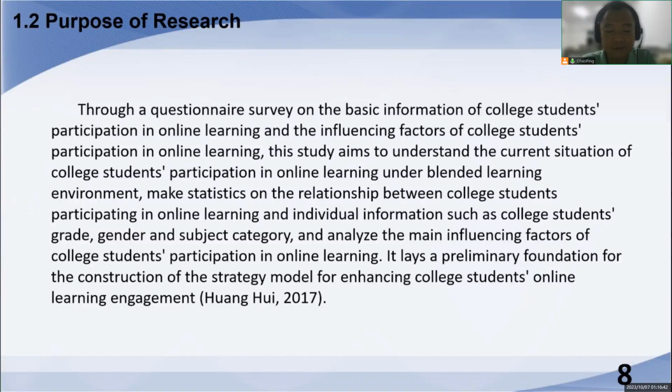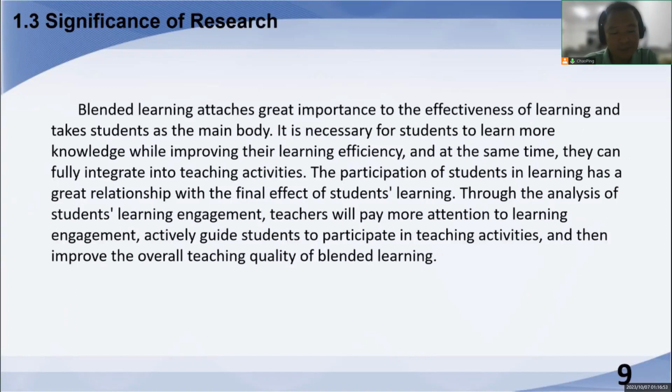It lays a premier foundation for the consolidation of the strategic model for enhancing college students' online learning engagement. Blended learning attaches great importance to the efficiency of learning and takes students as the main body. It is necessary for students to learn more knowledge while improving their learning efficiency, and at the same time, they can fully integrate into teaching activities. The participation of students in learning has a great relationship with the final effect of students' learning.